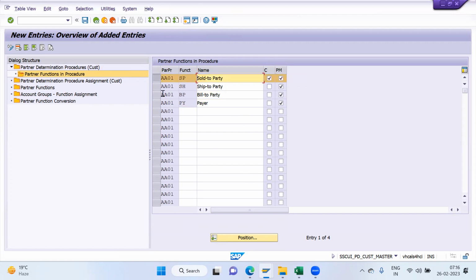That means today I will put a sale order and give one partner function address. Tomorrow, okay, I want delivery to some other location. They will give delivery to a different location. We can change that. And today I gave a check to the customer, whatever way I'm going to purchase, then tomorrow I will give some other mode of payment. That's why the partner functions of bill to party and payer can also change.